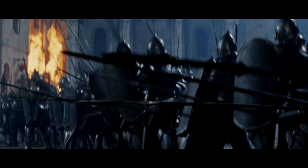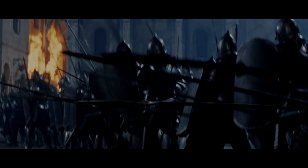At the same time, this army is distinctly provincial. Where each contingent of men is from matters, and the army is broken down along these lines, not only in its accounting, but evidently in its leadership structure. Note that each of the regional contingents normally has its own leader.